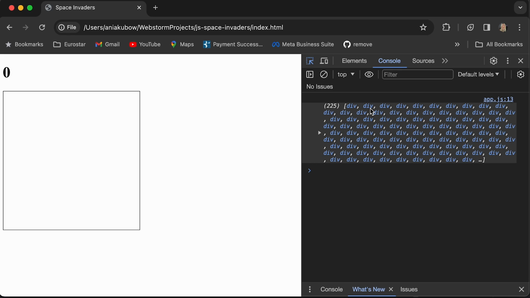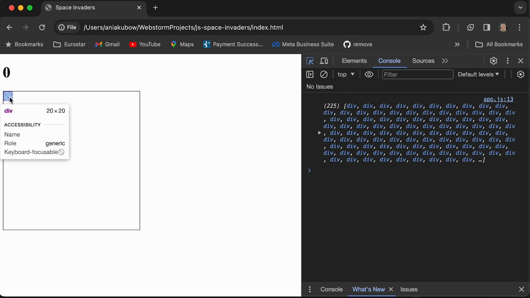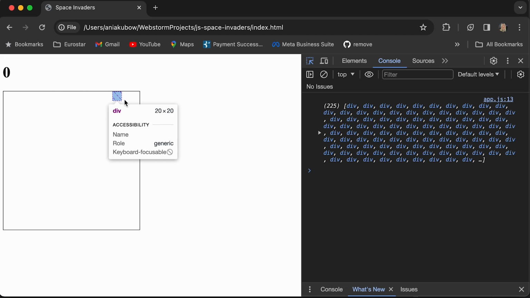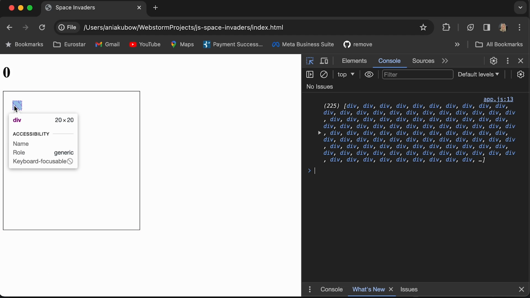This div has index 1, this div or element, it could be anything, will have index 2, and so on. So that is just a little bit of array work. Of course, if you need a refresher in that, please do check out my very extensive Code with Anya course. We are going to essentially decide which divs or which items in our array we want to put Space Invaders in, and we're just going to do so by picking out the index of them.